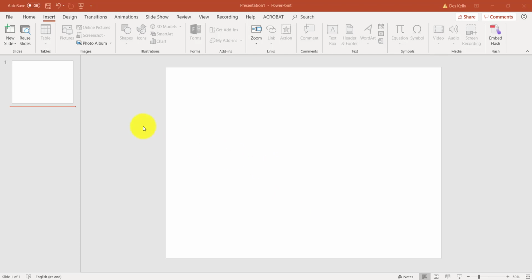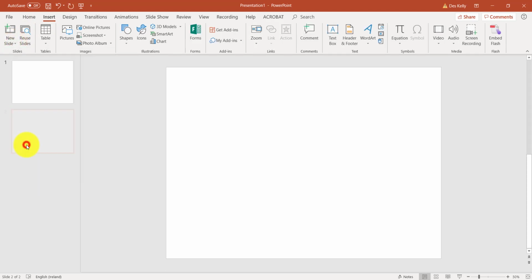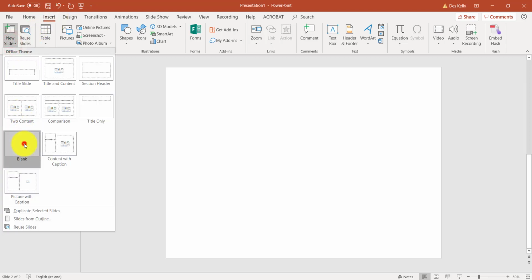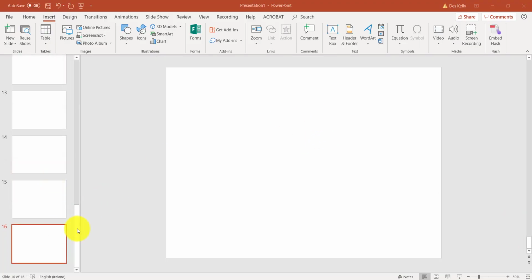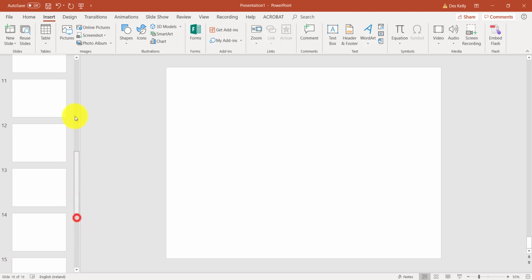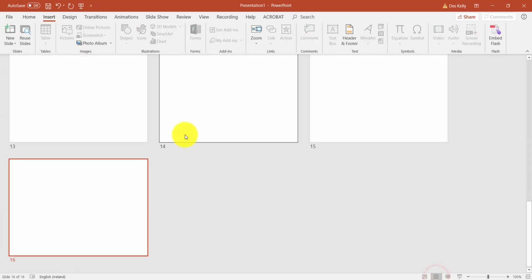So the next thing I want is to have the correct number of pages in my portfolio. The shortcut to add a new page is simply hold Control and hit M, or else you can go to Insert, New Slide, and you can pick the type of slide you want. So I want a blank slide. So again, Insert, New Slide, a blank slide, or bring in a new slide using Control M. So here we've got 16 slides in place, and if you want you can get down here and press this view and you can see all 16 slides.